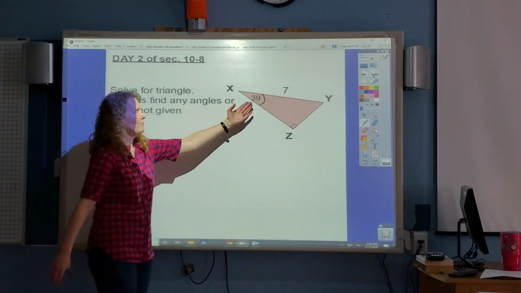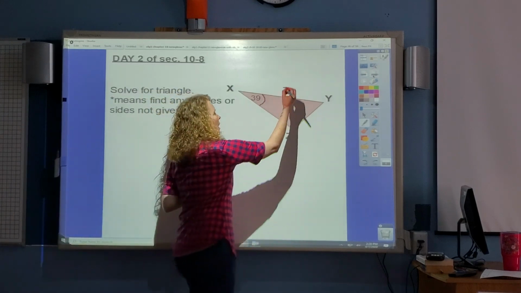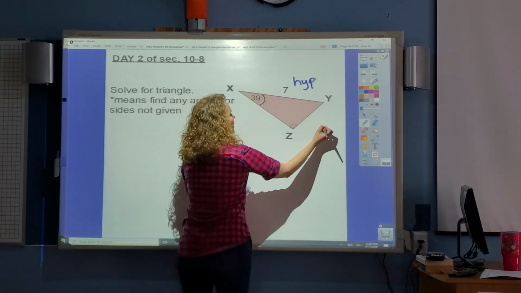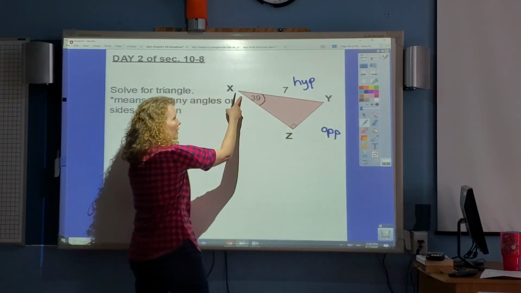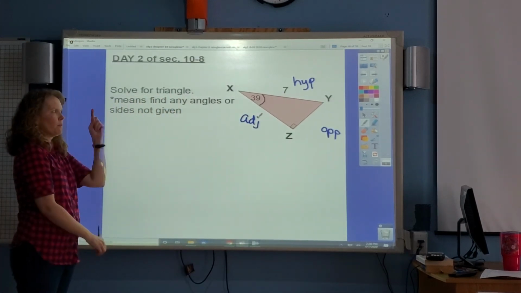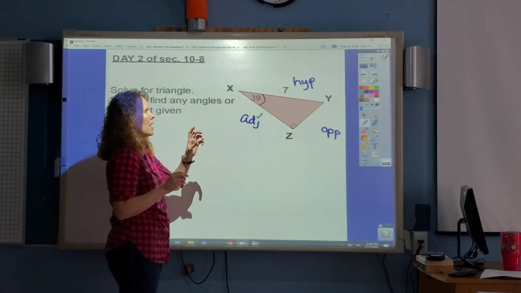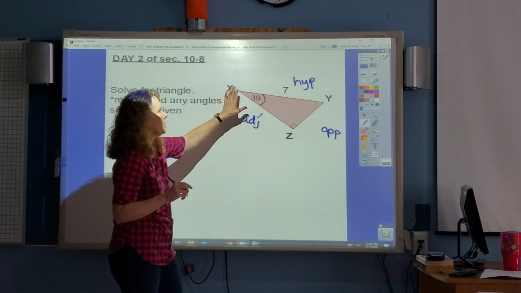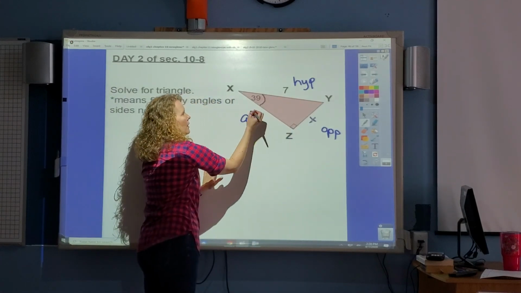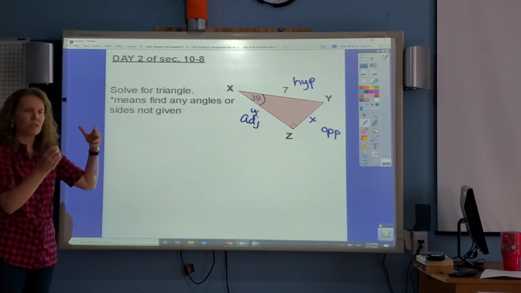So here's where we are. They start off with the angle measure for x and one side, which is the hypotenuse. Let's go ahead and label the other sides. That one's opposite when you're looking at this guy, and this one would be adjacent. That's going to help us in a few minutes whenever we get ready to use those other sides to figure out this answer. While I'm here, remind yourself that you can call this little side little x and this side little y. Alright, remember you can do that. That may help you when you set up equations to solve.